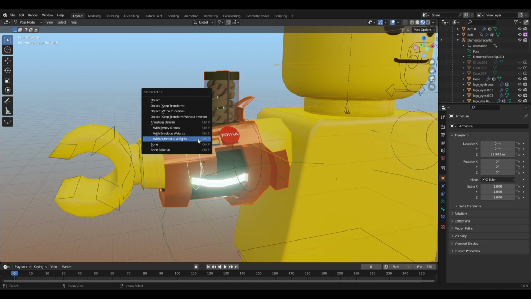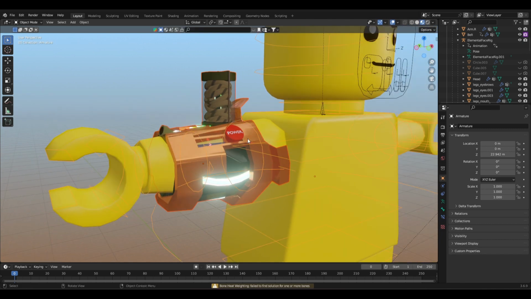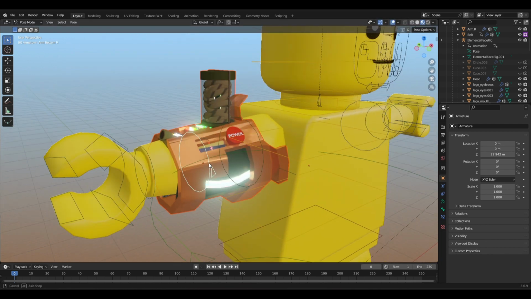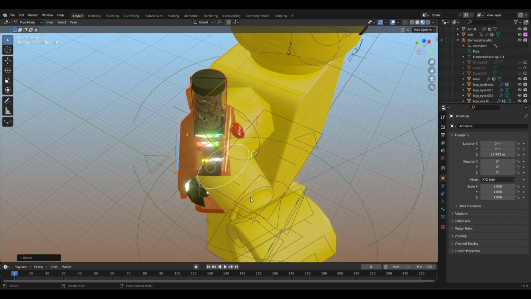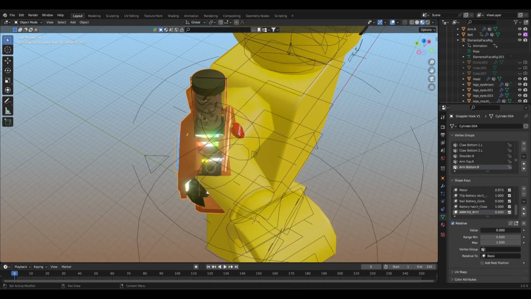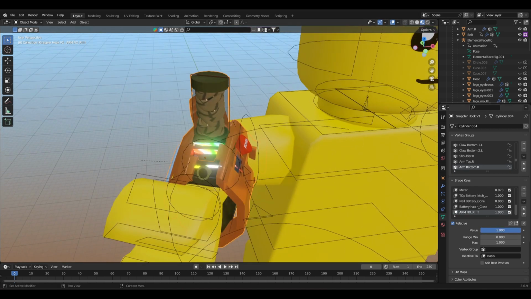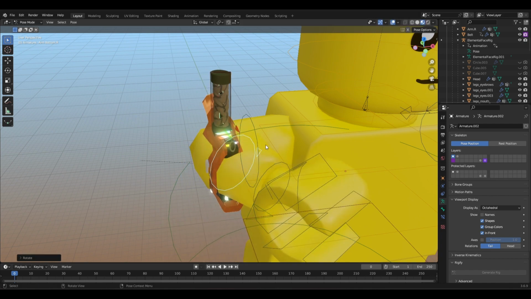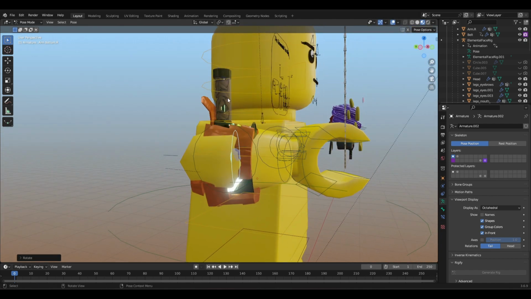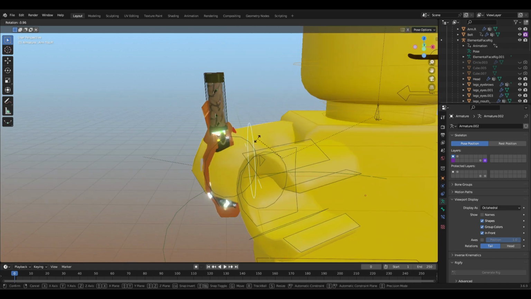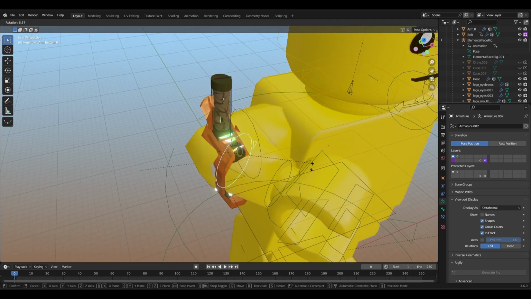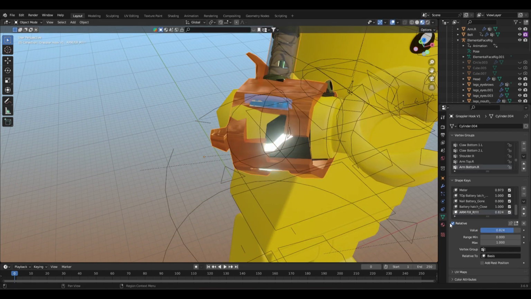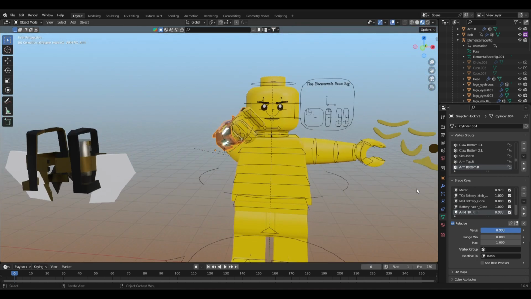So you just pin it to this with automated weights, and it'll work good when you're doing this bone. But when you're doing this one, it can mess up. So I have made a fix for it, kind of. But the thing about that is, if you go too far this way, the fix won't work, and the automatic weights, the weight painting, is kind of hard to fix. So if you do want it to do this, you have to use this bone. And of course you can just animate the shape keys.